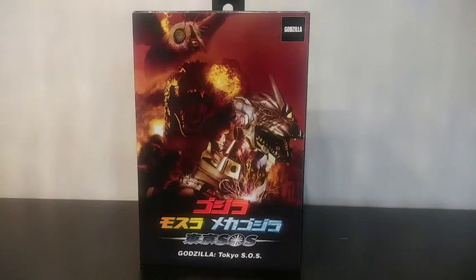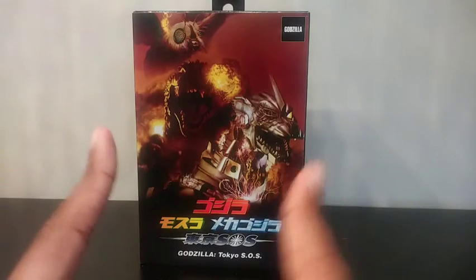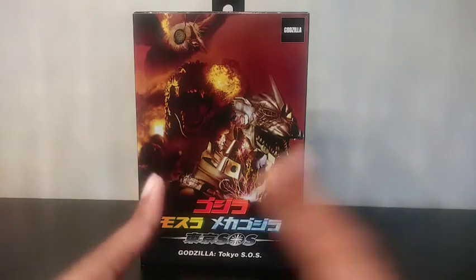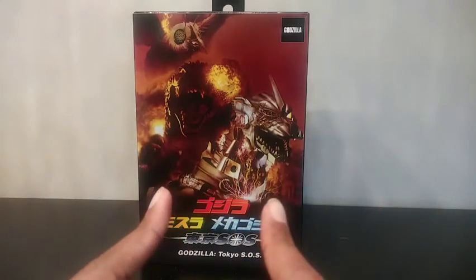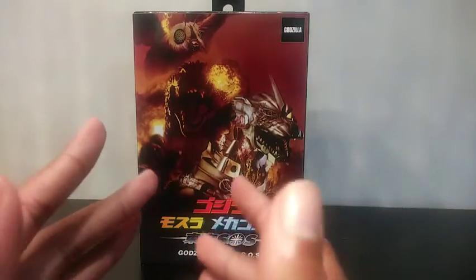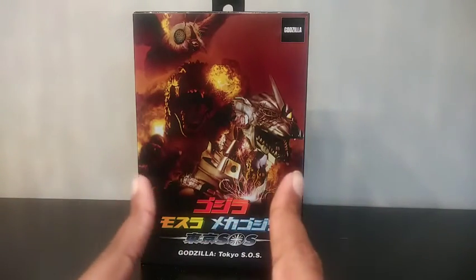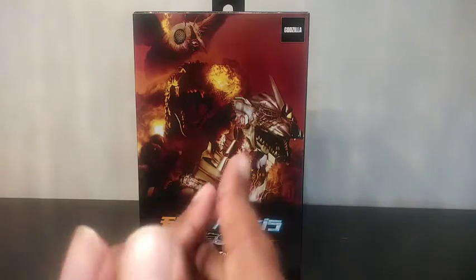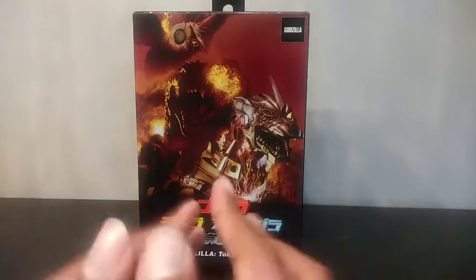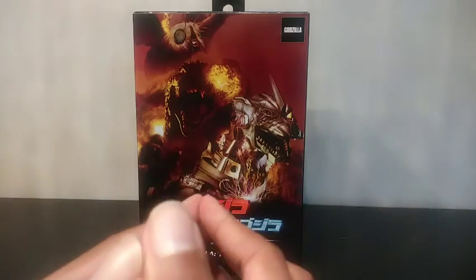I decided I don't really like how the standard 2003 looks, so I'm probably not going to get that one. But I did like the Maze of Fire one. I think I am going to get the standard bio — the '89 — but I'm going to wait because SHMA just announced a new Heisei figure and I want to see what that is before I buy this NECA, because I prefer SHMA.